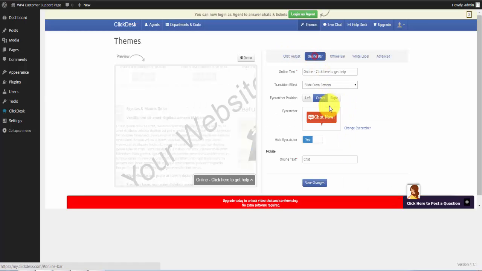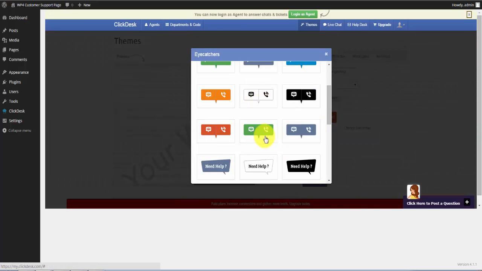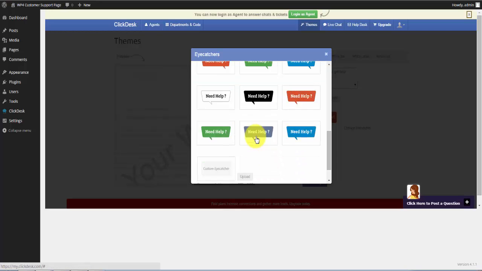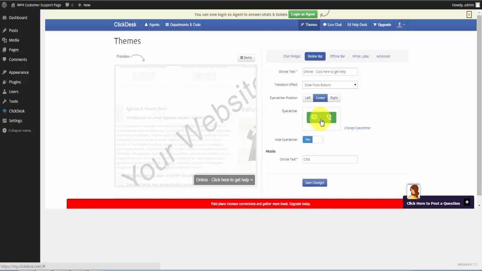So one more thing that I like to change is this bit here, as this will be displayed. It pretty much depends on what kind of colors you're using for your website, and you can change this to whatever you would like it to be. Let's make it like this, for example. And the online text here, this is what will be displayed here. So maybe let's put: need help, talk to us. Okay, so I'll save all of these changes.